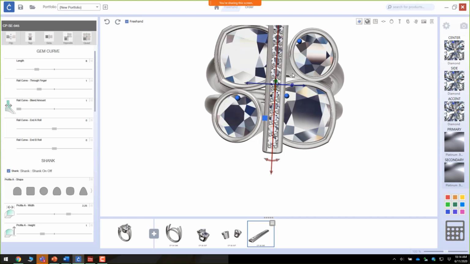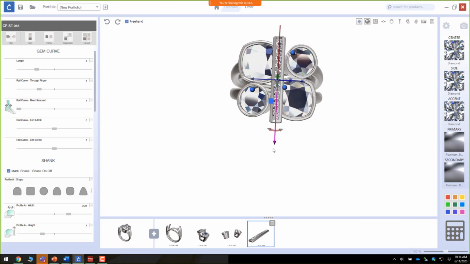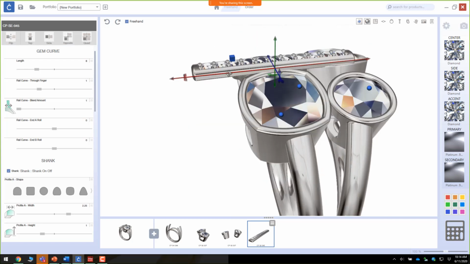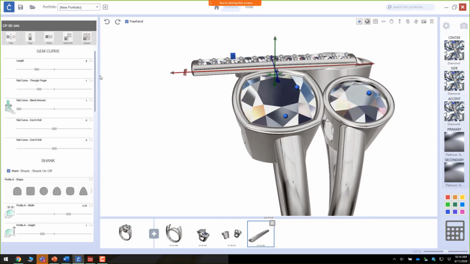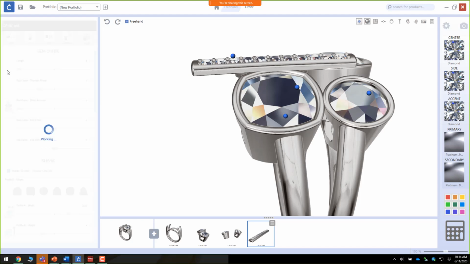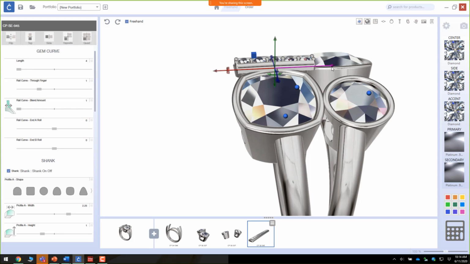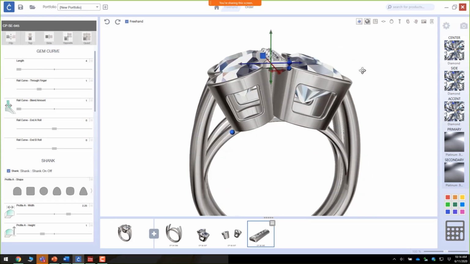And I think what I'm going to try to do is put maybe one strip between these and another strip over here between these. And so that way we'll have a broken line as it runs through our piece. Right now this piece is way too long, so I can come up here to my length and left click and drag that over. And that looks a little bit better, a little bit more in proportion to our design.